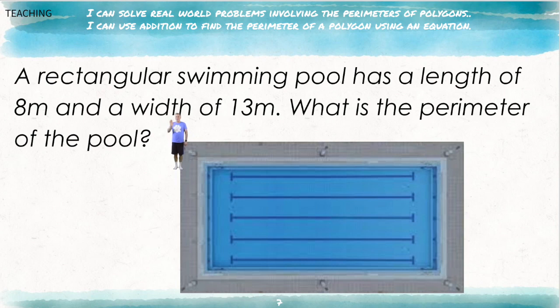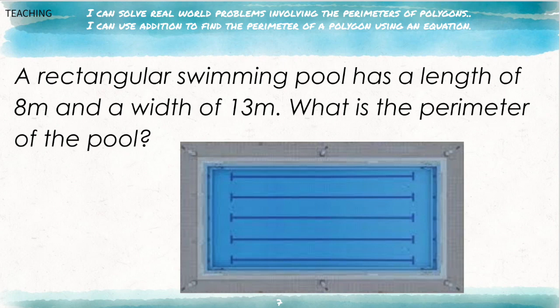I'm over here. I'm going to go over there. I'm over here now. Now I'm going to go over there. I'm over here now. Now I'm going to go up this way. I'm over here. Now I'm going to go back where I started. And now that is the perimeter of the pool. So how far did I go in my journey?